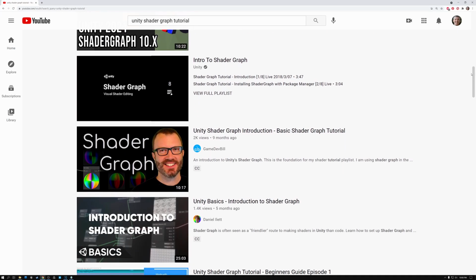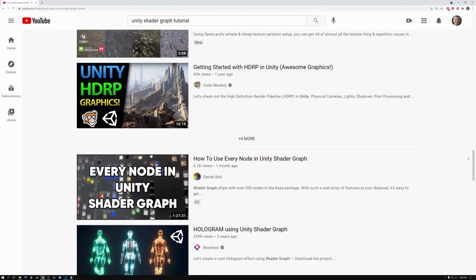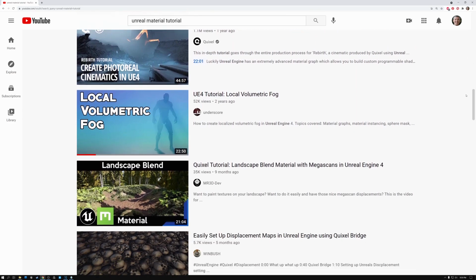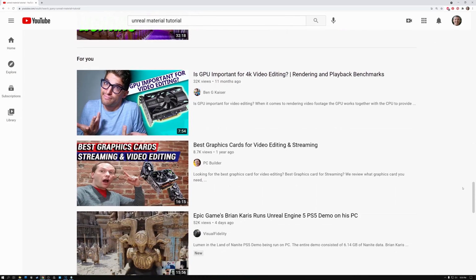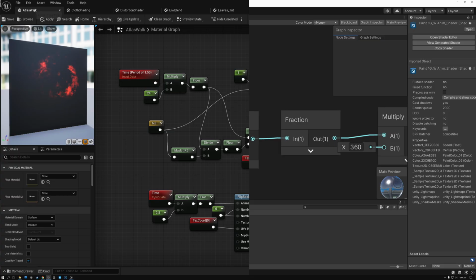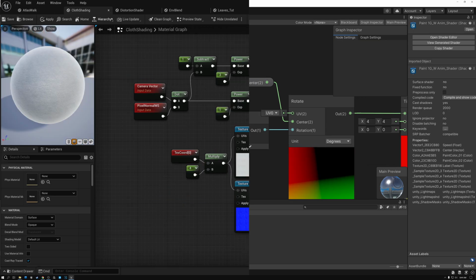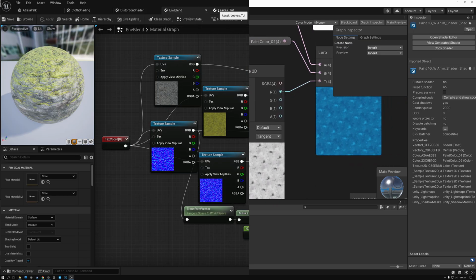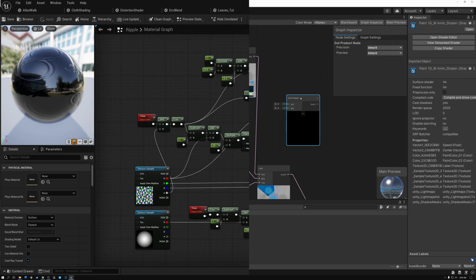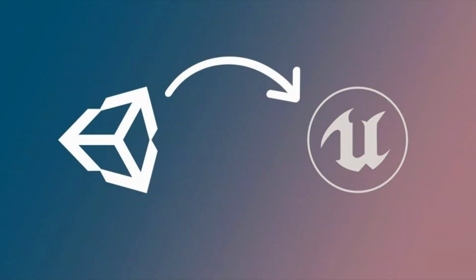Well, I've seen a lot of people make the assumption that since a shader tutorial is created using only Unity or only Unreal, that it doesn't apply to any other engine and that the content is only valid for the specific engine it was made for. I want to show you that that's not true. By the end of my series of videos, I want you to be able to watch a video made for Unreal and to be able to make that same shader in Unity and vice versa. This series is going to teach you how to translate shaders.